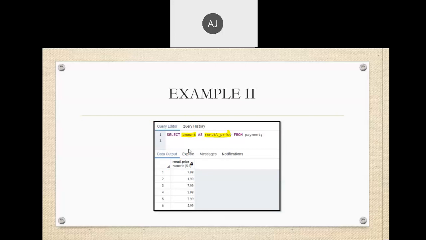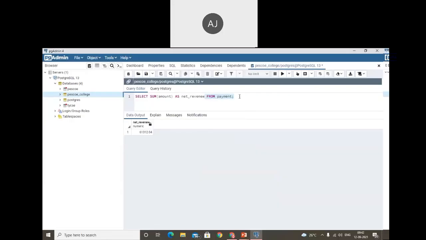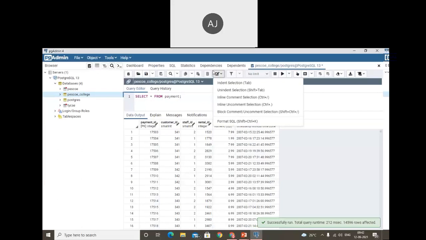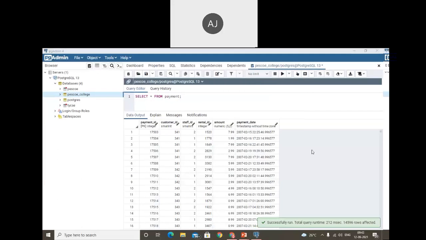Select amount as rental price from payment. We all know that there are different kinds of attributes available in payment. So select all from payment. Click on that, we get the different kinds of attributes.